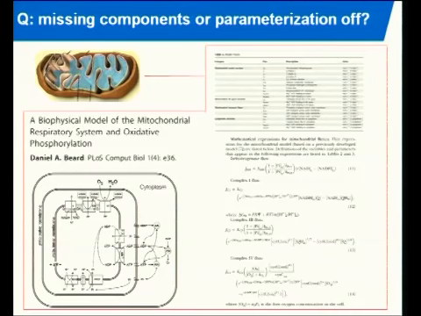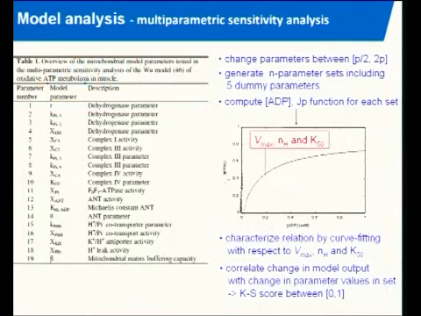Okay, so it's off. So we have an important question now. Is the model missing components, or is just the parameterization off? It will be the latter case, we're in good shape. Then we can still hopefully move on. If we need to add more components, that's going to be really tricky.